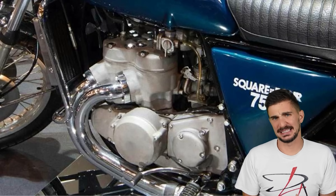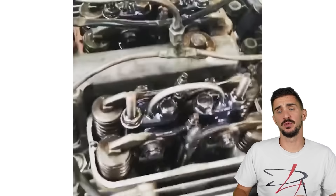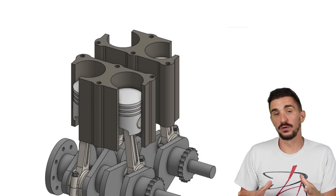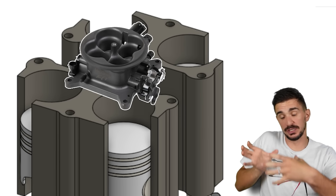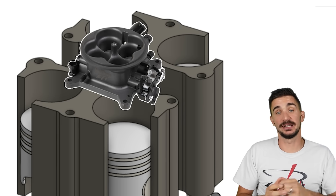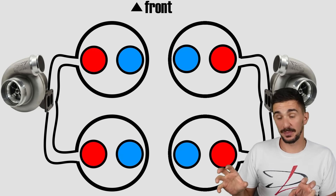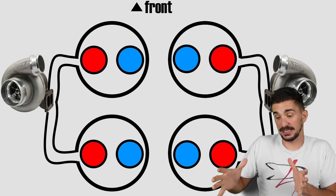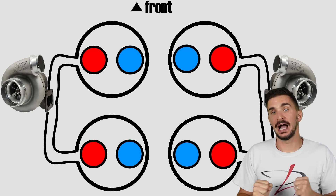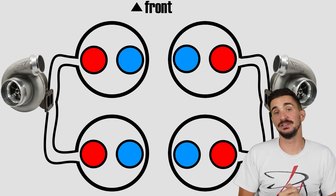That said, technology has come a long way. The Ariel used an ancient rocker arm setup, and a modern direct-acting camshaft-on-bucket setup could buy some space. With some creativity and effort, four throttle bodies — or at least two — could be mounted right on top of the engine, with the fuel tank reshaped or relocated. The square four could also do interesting things for cars: it makes a twin-turbo setup on just four cylinders very simple, and because the engine is so compact, it buys space for hybrid components — working well in a hybrid drivetrain as well.